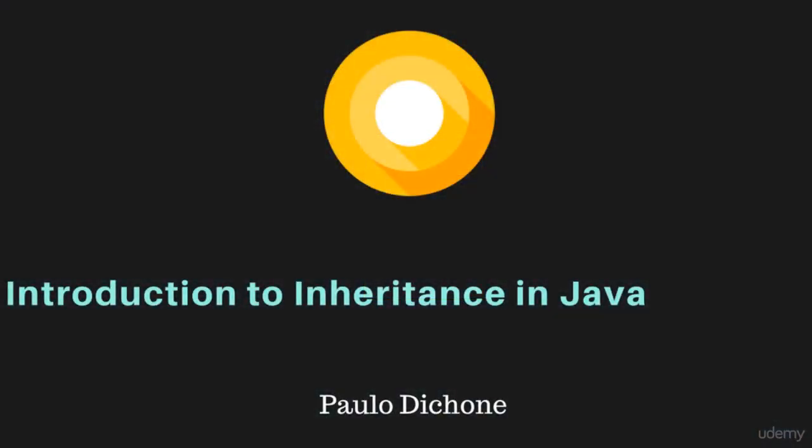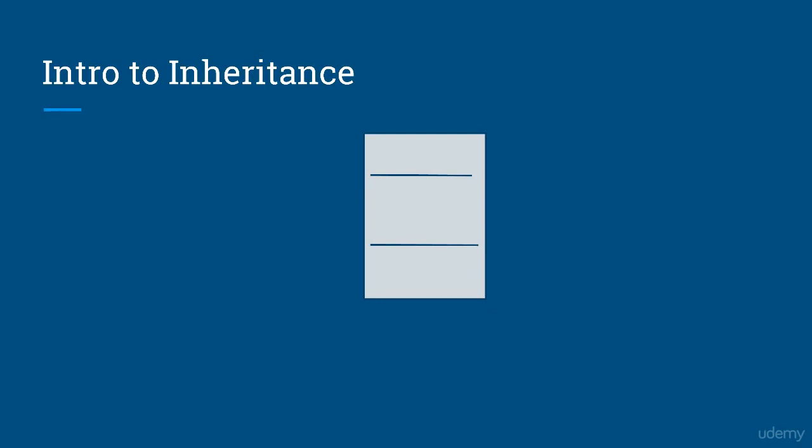In this video, we'll talk about inheritance in Java. So this idea of inheritance is very similar to the idea of inheriting things in the real world, right? If you look at who you are as a person, you probably have heard somebody say, hey, you look just like your grandfather, or you look like your dad.